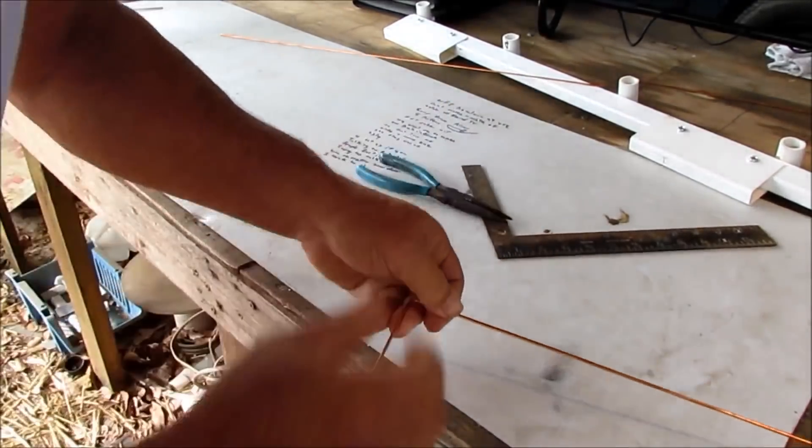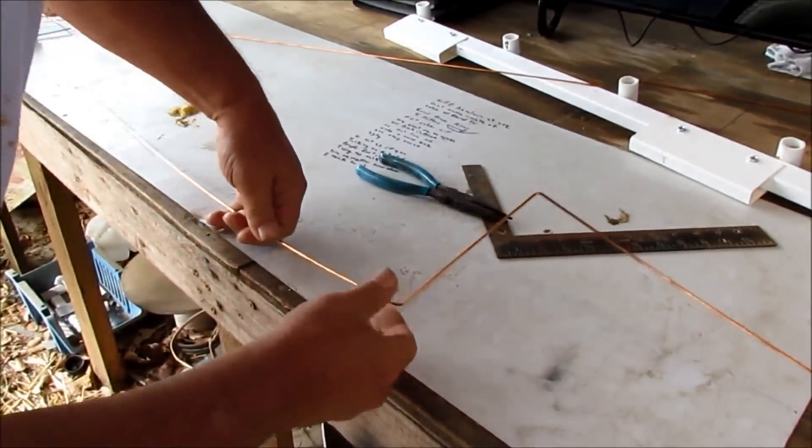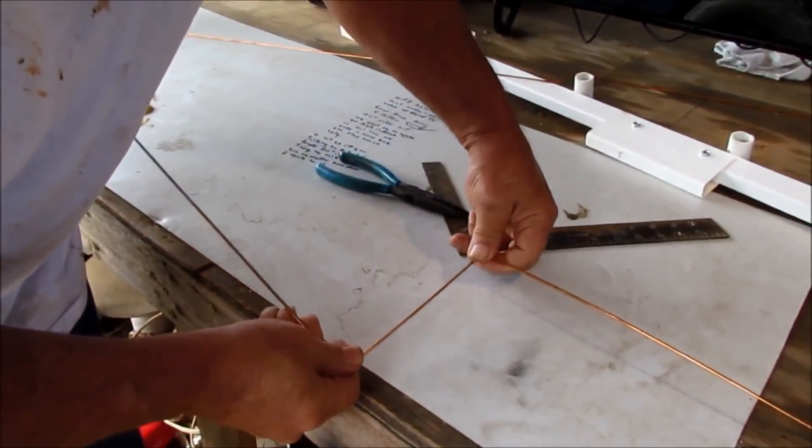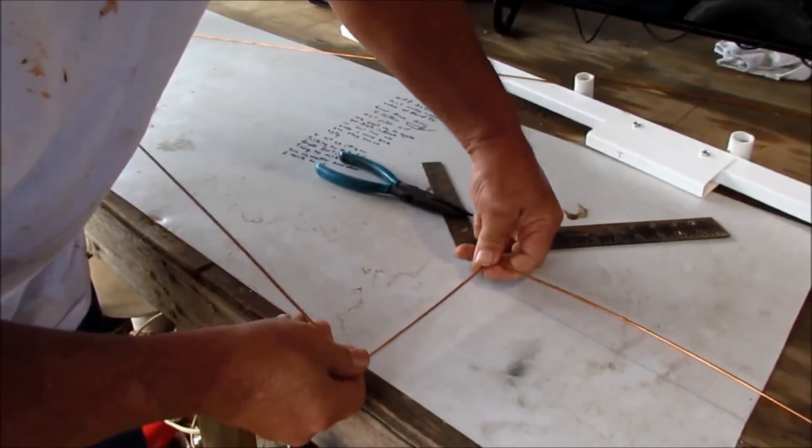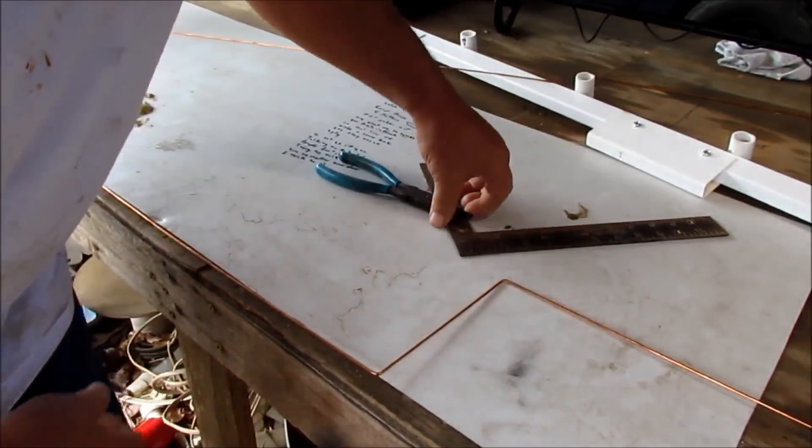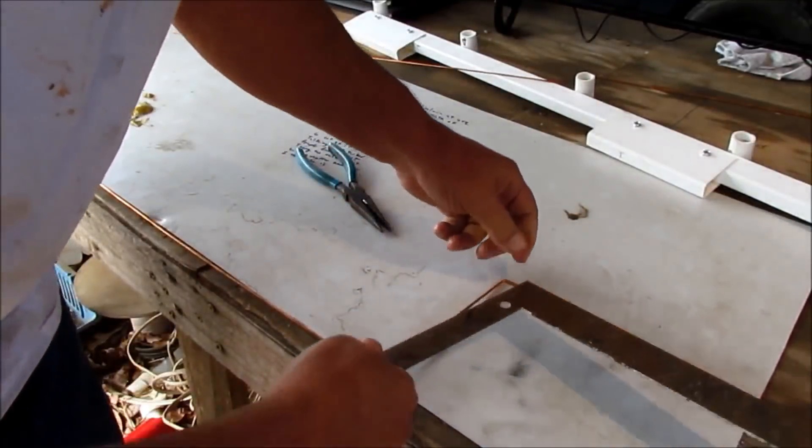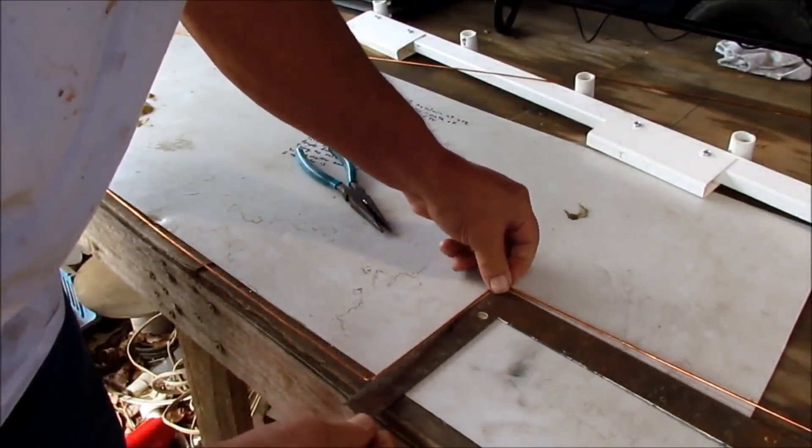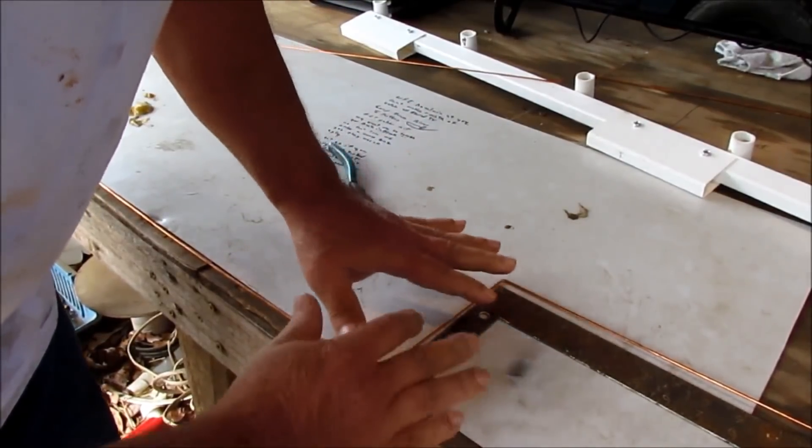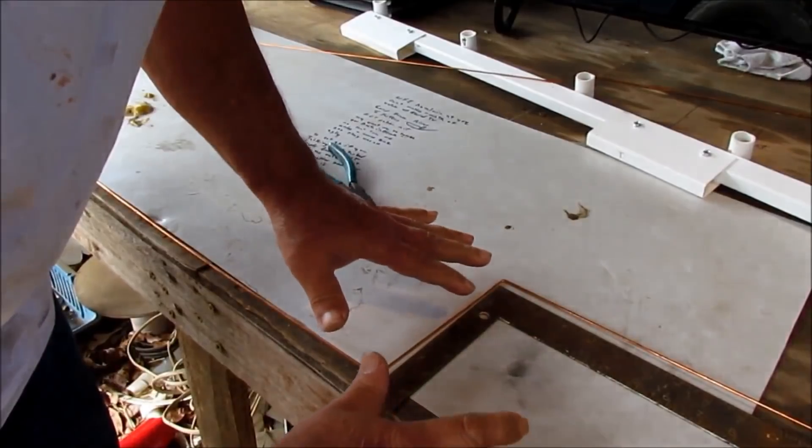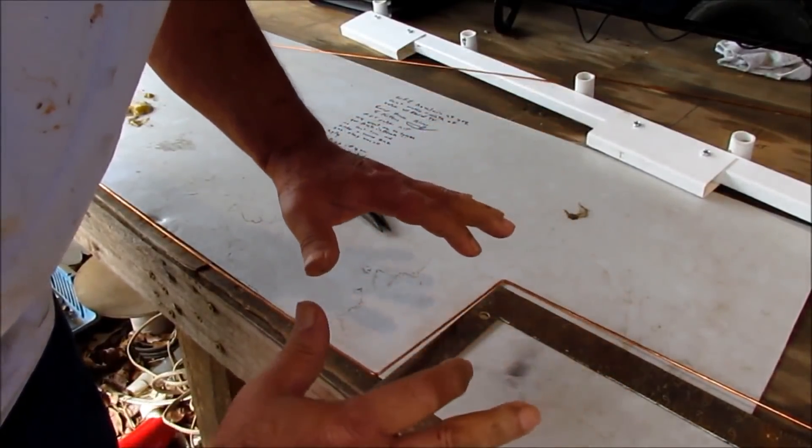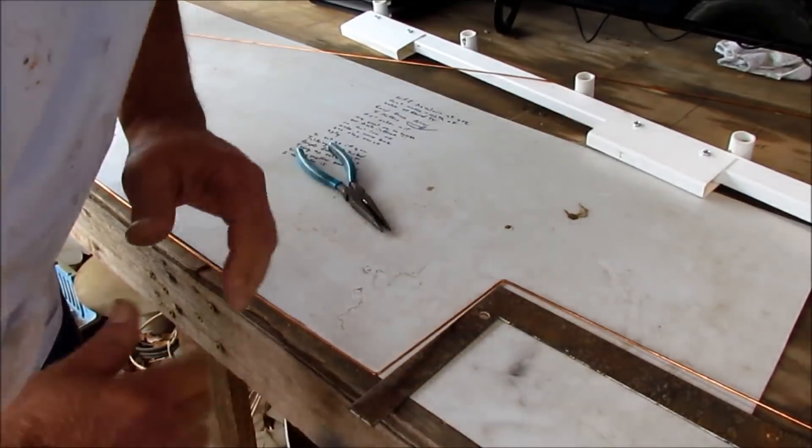Alright, and now I'm gonna check that. If it does that right there, it ain't no problem - just take it. That's the good thing about messing with copper. Anyway, we're gonna be screwing that down anyway. So you can go ahead and do all your bends and then do a finishing touch on it at the end.